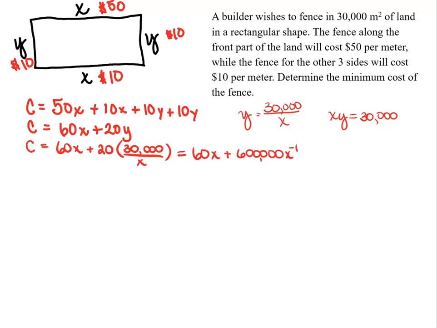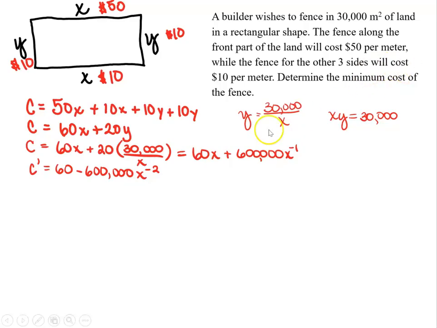All right, so if I simplify that, I'm going to have 20 times 30,000, which is 600,000 over X. I'm going to write that as X to the negative 1 just because it's easier to take the derivative that way. All right, now why am I taking the derivative? Because we are trying to find the minimum. So the minimum can come from a relative extrema or from an endpoint. So let's start with finding our relative extrema. That means that we're going to find our critical numbers, right? We're going to take the derivative, set it equal to 0, and find our critical numbers, all right?